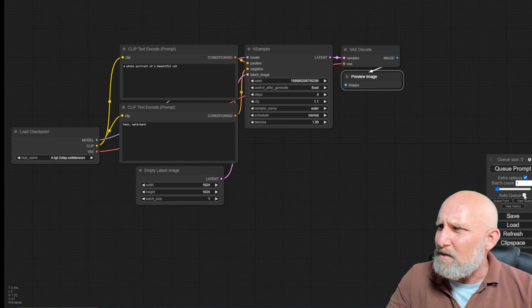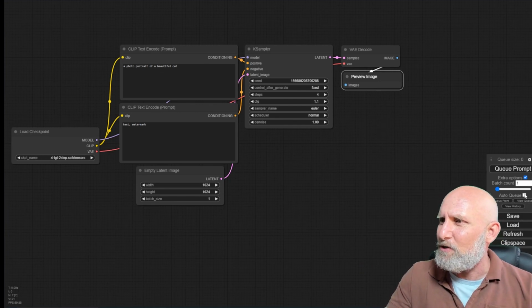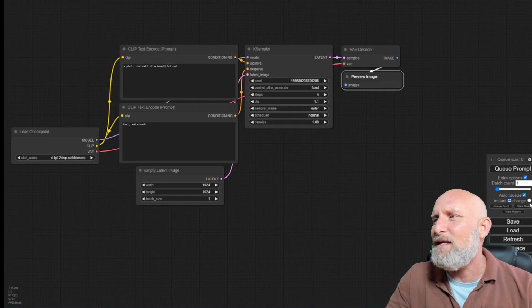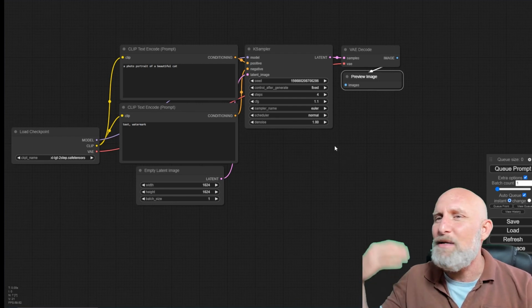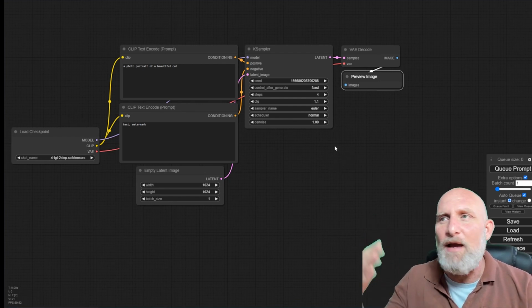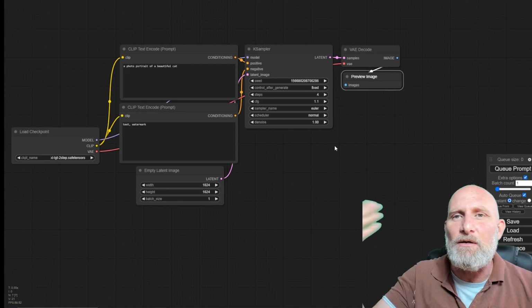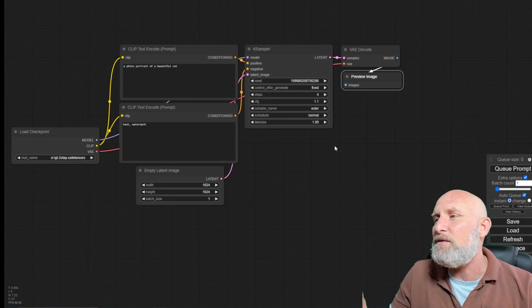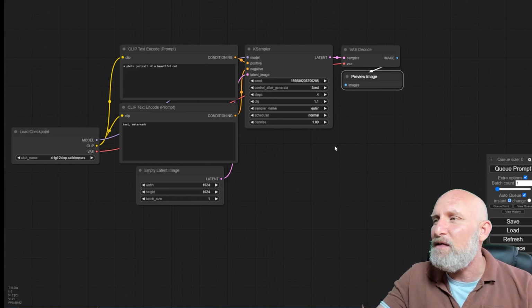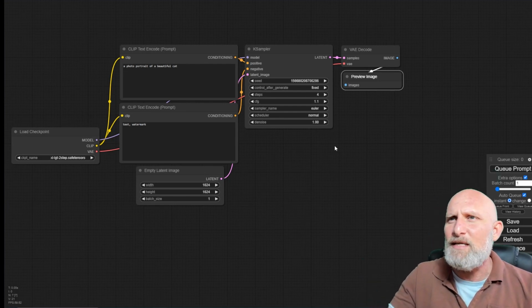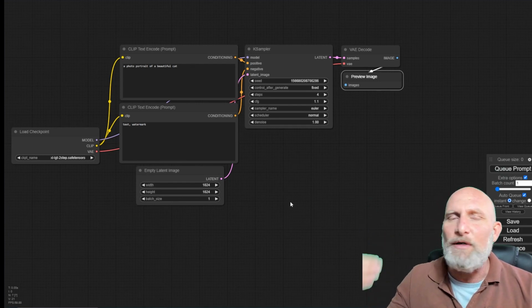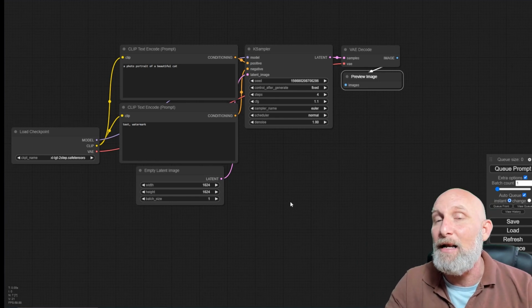And when we check the box for the auto cue, we'll have two options. The first one is instant, and the second one is change. What instant does is simply keep running non-stop. Every time it completes a generation, it starts another one again. This is nice if you want to let it run an indefinite number of times. For example, I want a number of variations of this photo, and I just want it to keep running until I see something that I like.